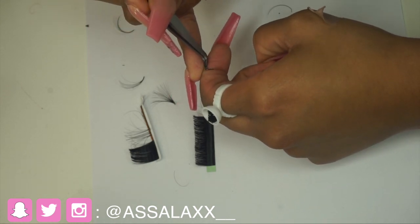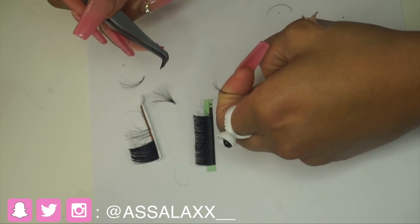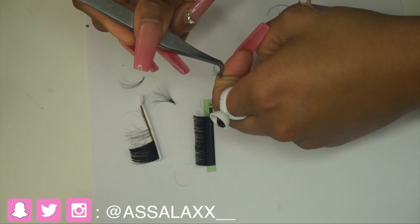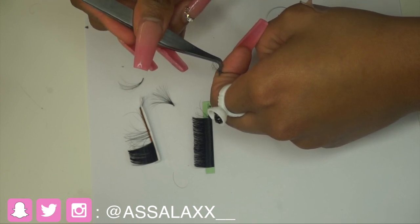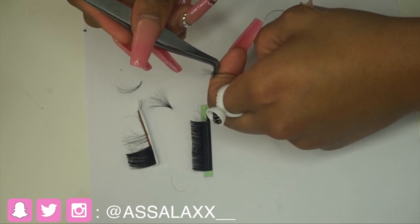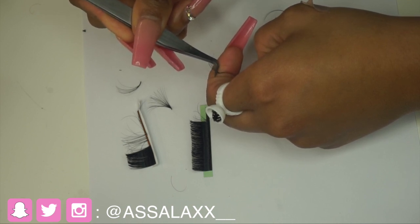This one's hard for me. I don't like doing it, but this is how it would look. And then when you fold it like that, you pretty much use the same rocking method, and then we have to hold it firm, because if you don't, it's gonna fall apart. And I hate making fans with this lash.